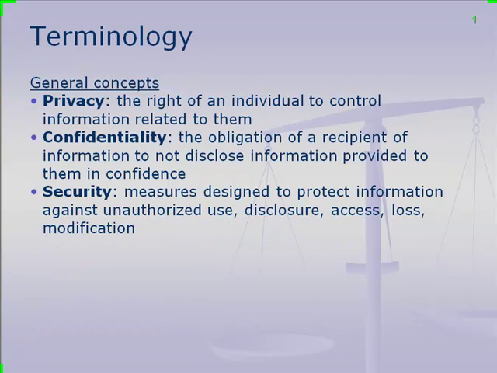So I know for those of you that are either lawyers or worked in the privacy area for a long time, these general comments are probably really basic. But I want to review them today because particularly with respect to privacy and confidentiality, I find that sometimes people don't make the distinction. Privacy is the right of an individual to control the information related to them. And you see this come up when we speak about consent. Basically, that's an action on the part of an individual in which they exercise control over their information.